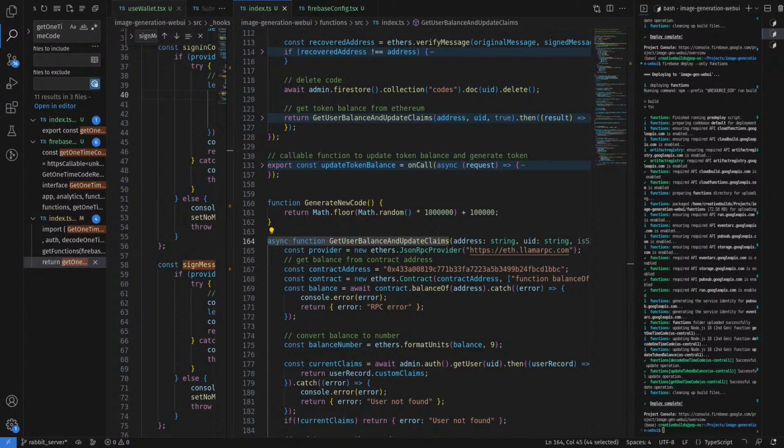Invalid big numberish value on line 161. This is line 161, but it has nothing to do with it. This is so confusing.